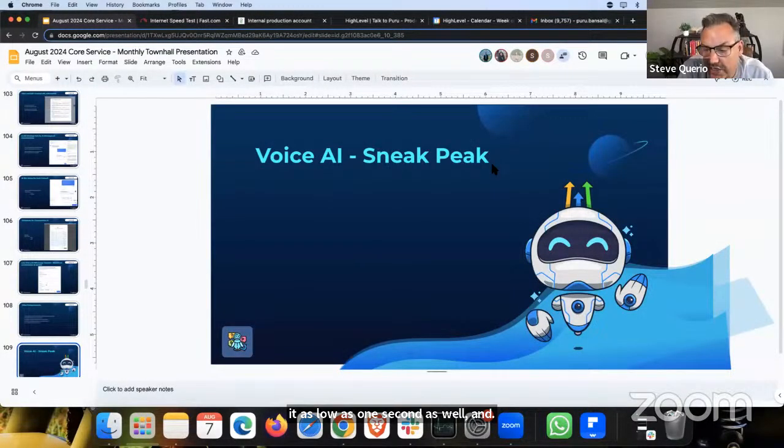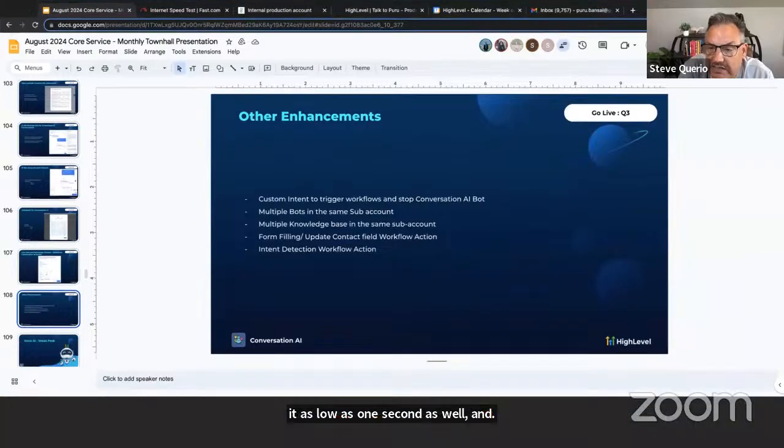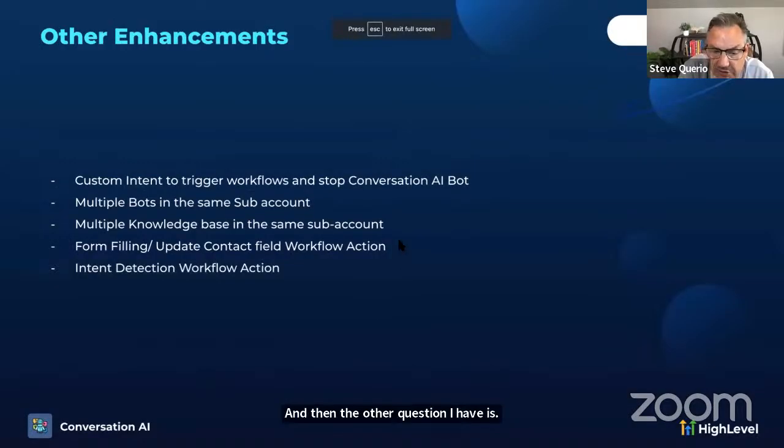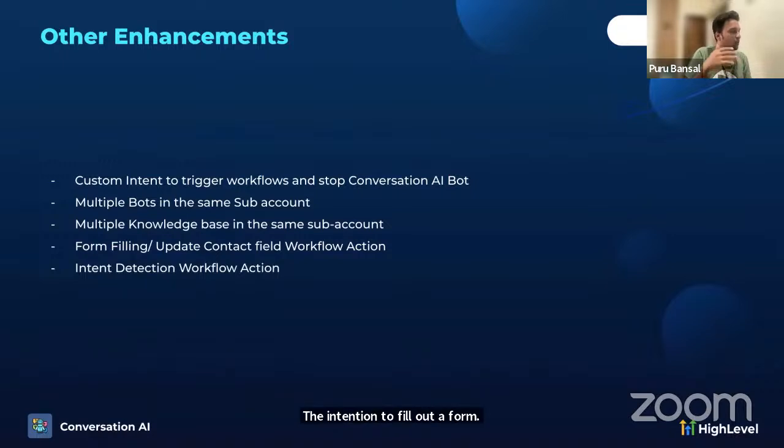And then the other question I have is, is there going to be an intent? We talked about this before. We have booking intent, we have support. Is there going to be an intent coming that would push to create the intention to fill out a form? Yes. So we are not calling that an intent. That intent can be defined by you. We are just going to give you a feature called update contact field, and you can choose what contact field to update with what information, and you will be able to create your own intent.